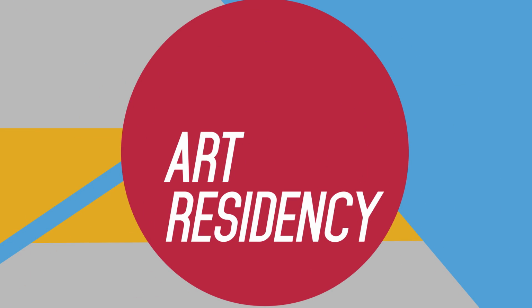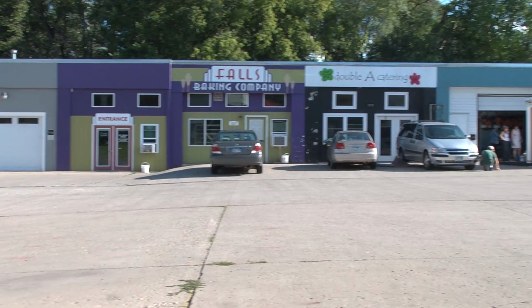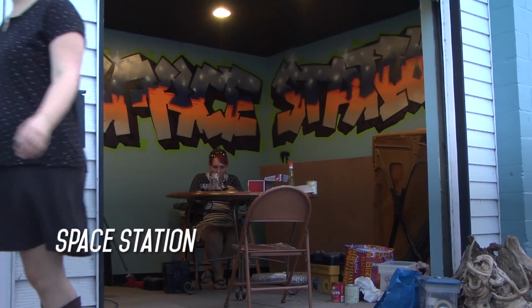There are a lot of ways that it makes it really impossible as an artist to have access to residency. You live in a place where it's just not geographically possible. You can't leave your job. You have other responsibilities. Now the traveling museum is here for a week. You don't have to go anywhere. She said, we really want you to think about the physical space itself and how you can transform it.